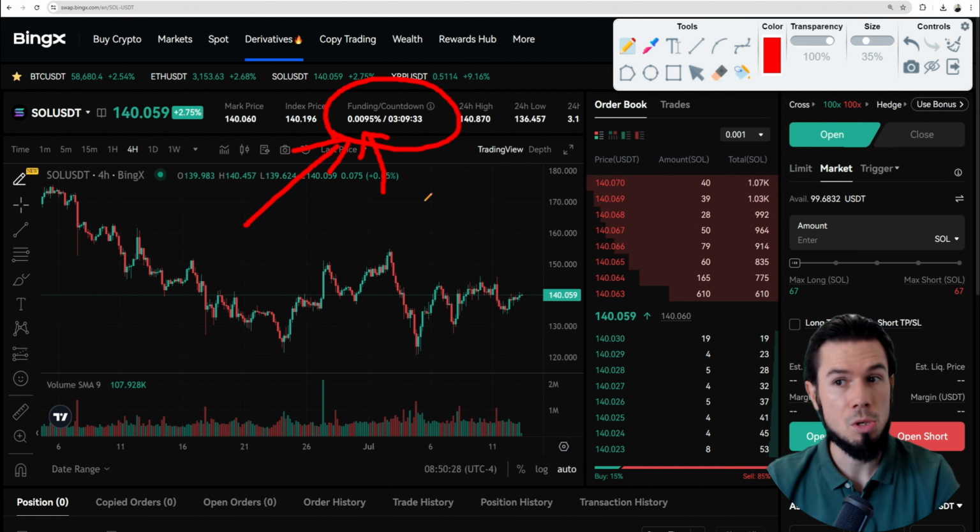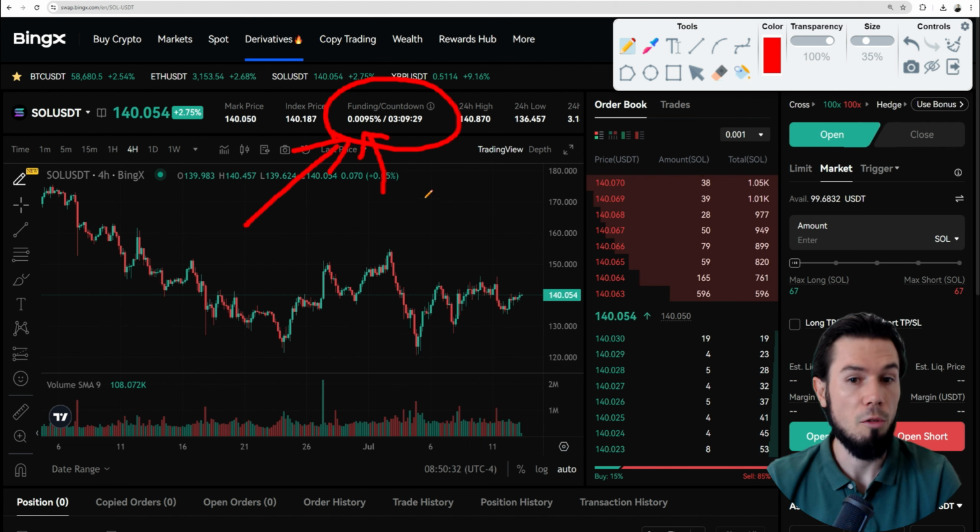It's very important to calculate these things and be aware of them, because if you do futures trading for 50 days, you're going to pay 50 times 3, so 150 fees. And if those fees add up so hard, then you've got to be careful with your risk management and make sure that it's worth it, of course.